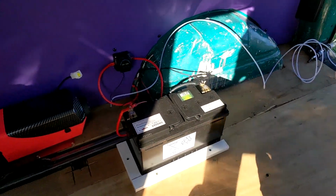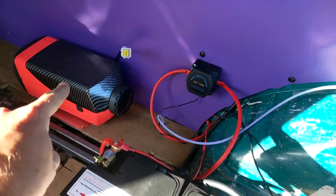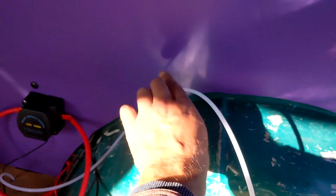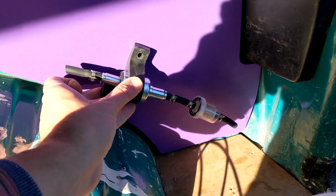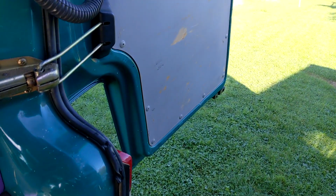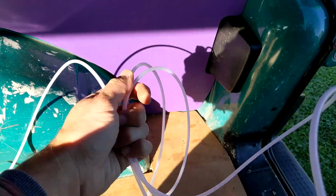So it's the following morning. I've got a fresh mind, so what I've decided to do is, where the diesel pipe goes through the bottom of the van, I've just run it across, brought it up in that corner. I'm going to attach it to the wall across here, and then we've got the pump and the filter, which I'm thinking is going to go around there. You need to have these at about 35 degrees. So from there I'm going to have to leave a bit in the corner like that on a coil, so when I open the door, the tank, which will be placed there, there's plenty of manoeuvrability in the fuel line.